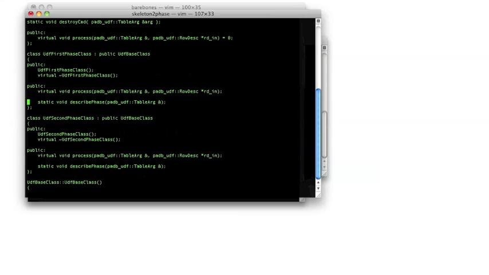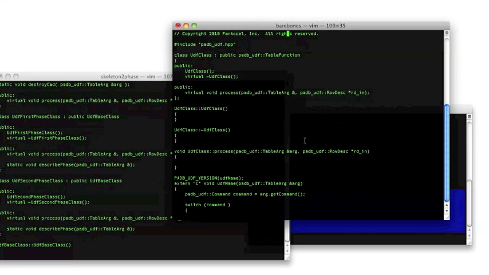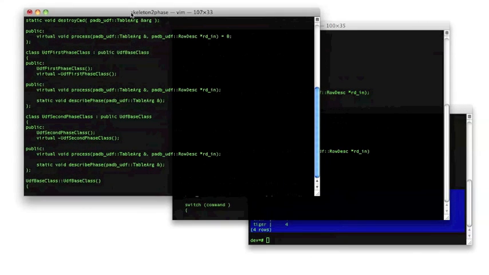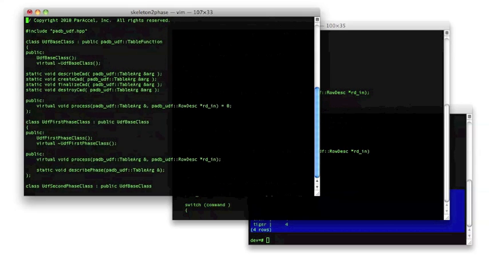Note that both phases have their own describe phase and their own process function. The describe phase will have access to the input values to that particular phase and will define the output schema from that phase. And the process function is what will operate on each of the rows that are input to that particular phase of the table function. Word count is an example of a two-phase table function, and we would implement word count using this skeleton for two-phase table functions.